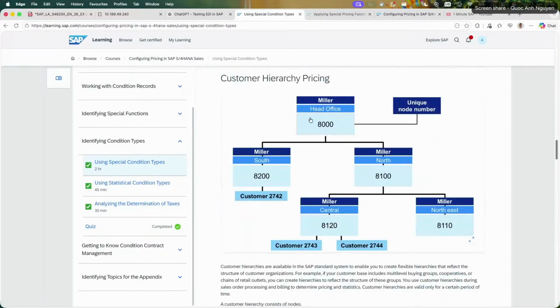So we have a Miller head office, the unique node number. Below, we will have Miller South and North with a different sales org hierarchy. And even under North, we have Central and Northeast, and the customer number being assigned to it.